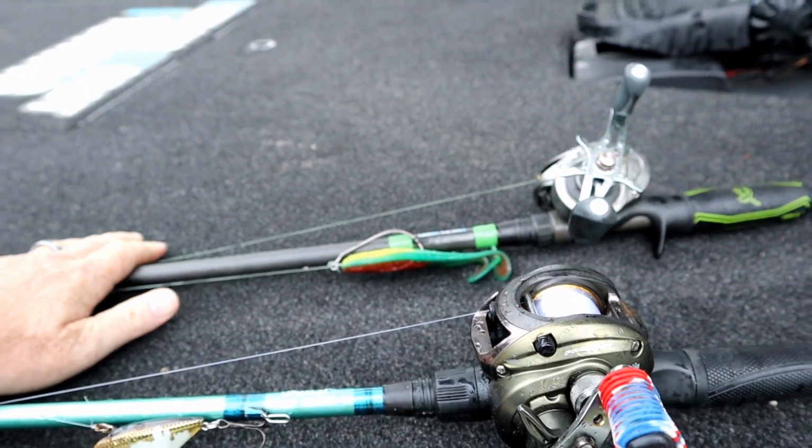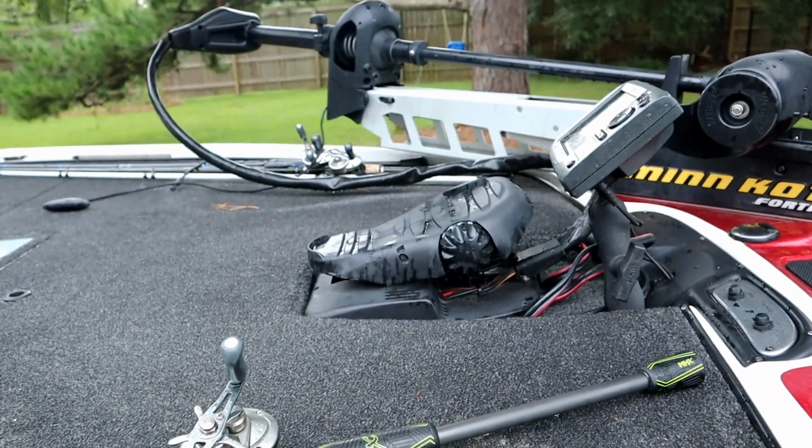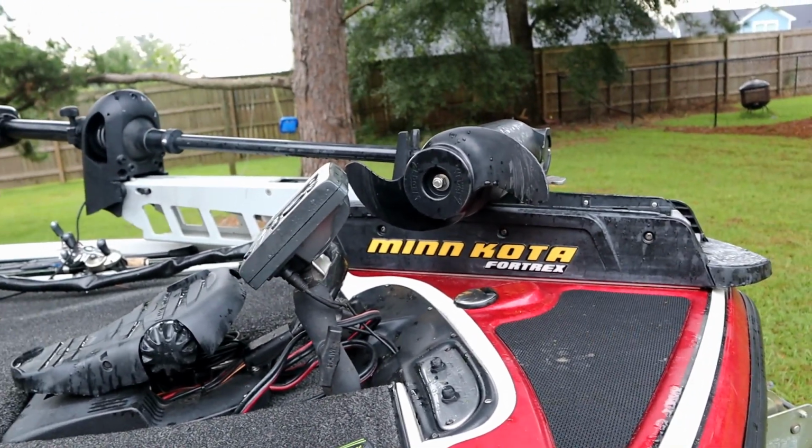So that's my custom mold. But yeah, had a fun day. Had a lot of fun bites on top water. You don't always catch all the bites, but I caught enough to make it worth my while.